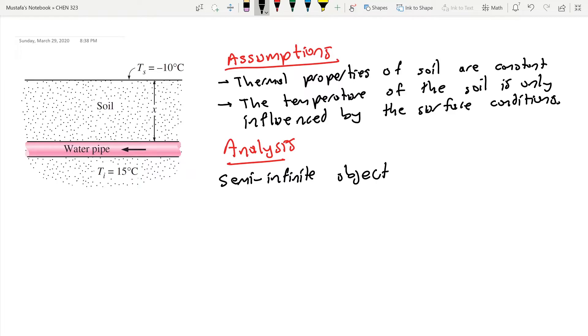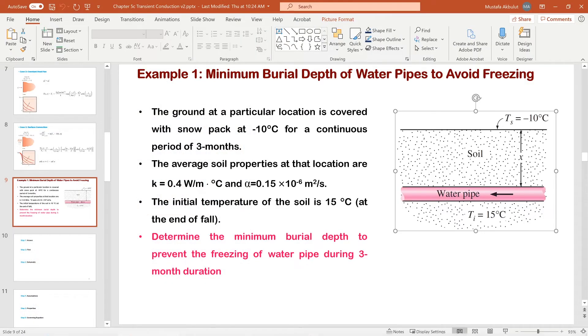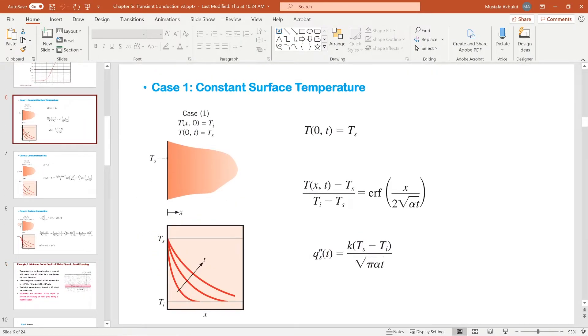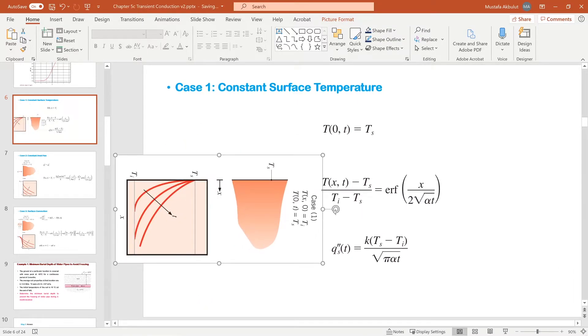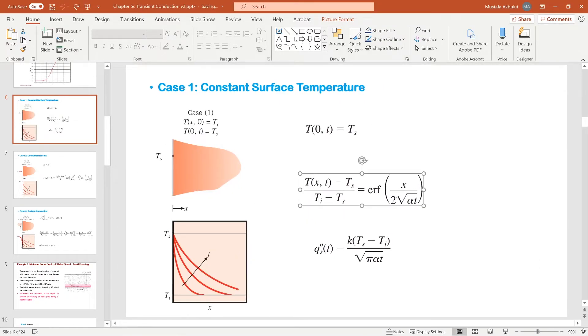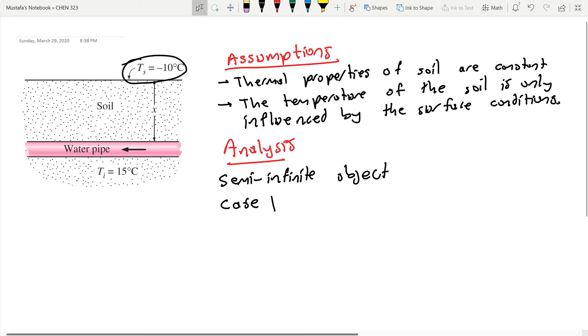So now, which of these cases? We have three cases. Which is this case? We have surface temperature which is given and which is constant. So this means this is case one. If you go back to our slides, in case one we have the surface temperature. You can actually tilt this around, so this becomes a case one situation. And the solution is given here. This is the case one scenario, and we have the solution here.